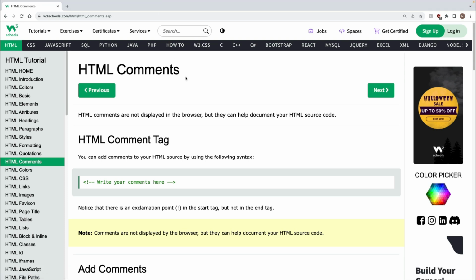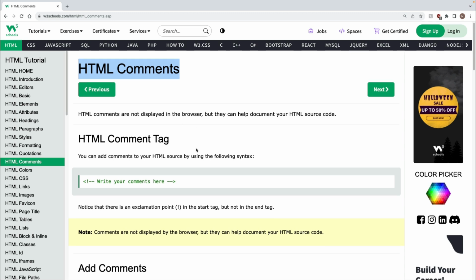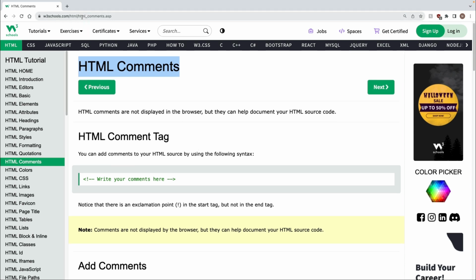Today we're going to be talking about comments in HTML, so HTML comments. So I'm using this W3 Schools little overview here, w3schools.com, to show you what a comment is, and then we'll write some and I'll show you how I use them in practical situations. What comments are in HTML is they're just what they sound like. They're comments that you can write out as little notes to yourself or other developers, and they won't show up on the actual web page that you build.